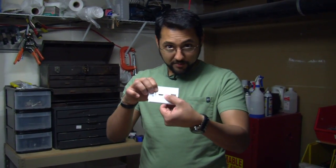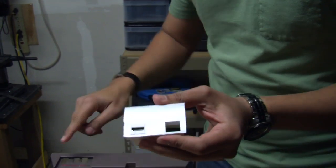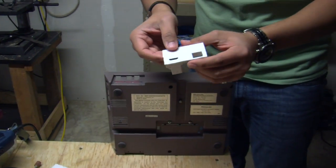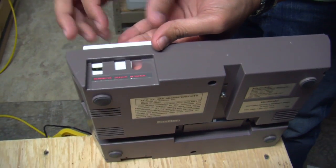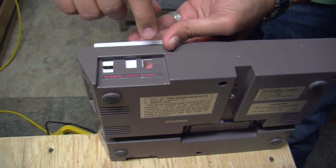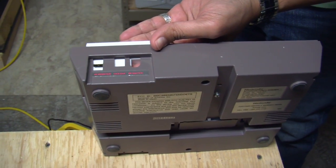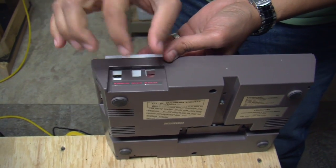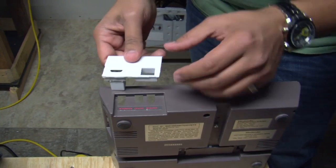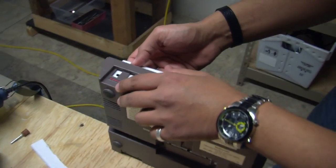Earlier today I took a wall plate and cut off parts of it to make it small enough to fit into this space. I found that the width of the ports lines up almost exactly with this piece on the Nintendo. What we're going to do is cut out a piece across this way, trying to use the existing opening as well. We want to make sure there's room around the HDMI cable for the actual cable, and there's going to be a networking port right here. Next is to cut this piece out and hopefully it will line up nicely.